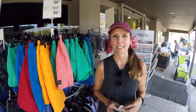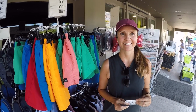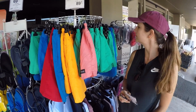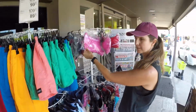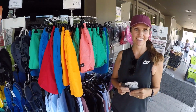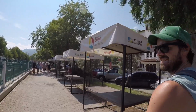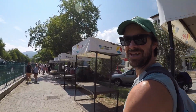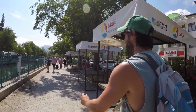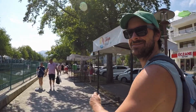We're going to the markets, hopefully. Oh, there's some pretty nice board shorts right there for me. Come on, so these ones? Women's. Oh, yeah. Oh, orange. They're popular around here. Lots of them. Seems to be a pretty popular thing to do here on a Tuesday. Is it the only day they're open, the market? I believe so. Just a Tuesday.